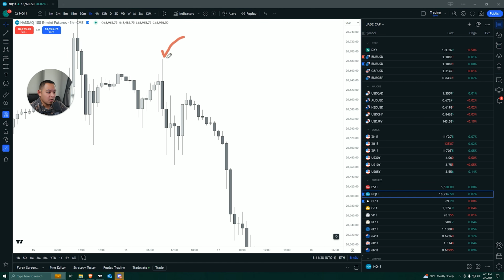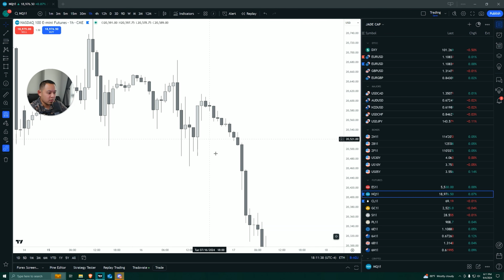You guys can see that they don't work all the time, but when you can spot them and when the context of the market is correct, they will continue trading lower. Here's a bullish engulfing candle, but we're only getting a very quick run above this buy side liquidity. So yes, this is a market maker buy model on a lower time frame, and this one candle, let's say this candle right here, if we didn't get to this high right here, this candle alone could have provided you profits on a short-term time frame, right? Because it's running back into buy side liquidity and then running up to sell side, and that's where terminus is.